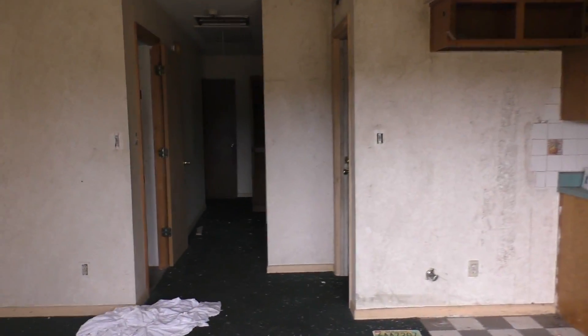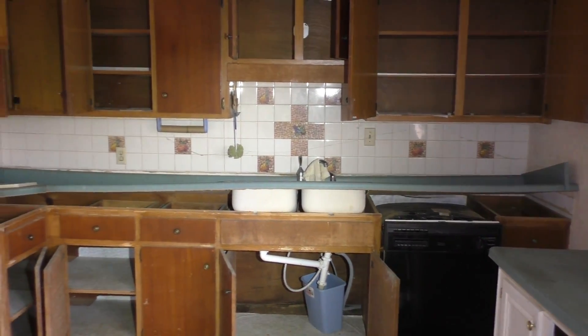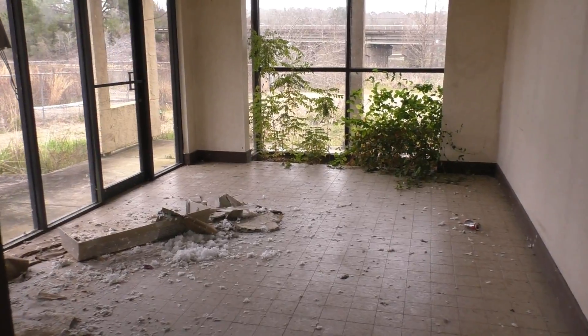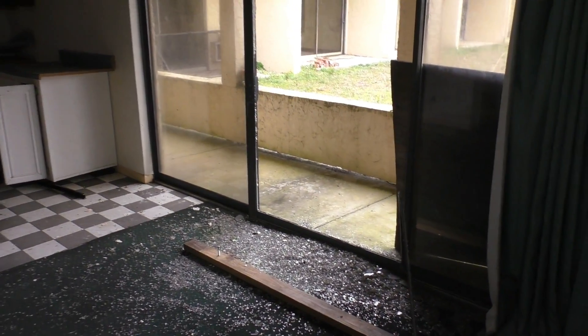We're headed into the main building now. This is where you would have checked in, but this looks like the owner's living quarters — pretty typical of a small motel, they have their living area in the rear part of the building. I do like the tile work though, it's got some fruit pieces on there. The building's not posted, there's an Alabama license plate and nothing really stopping you from coming in. There's a little foyer area with a tile floor; the windows aren't even smashed, surprisingly, but you can see the roof is rotted and heavily covered in mold. The patio doors are smashed though.